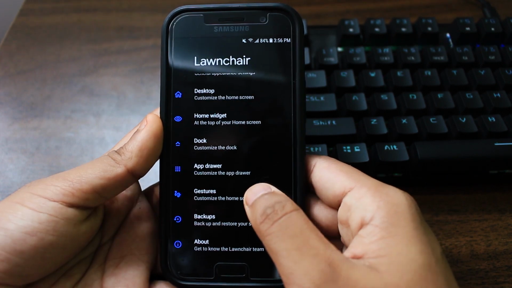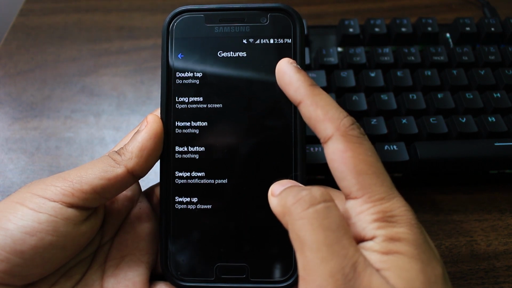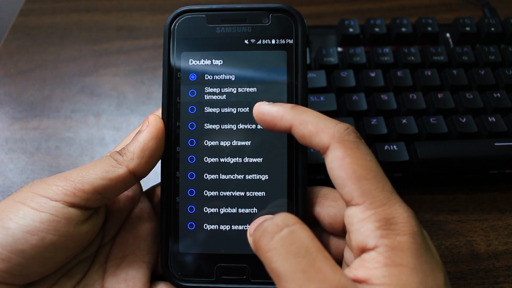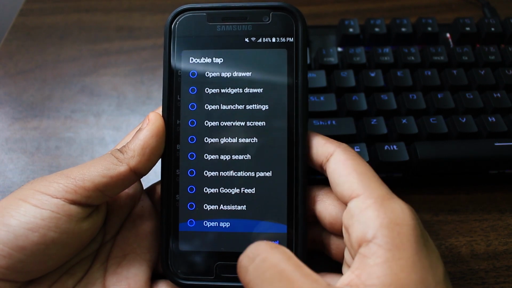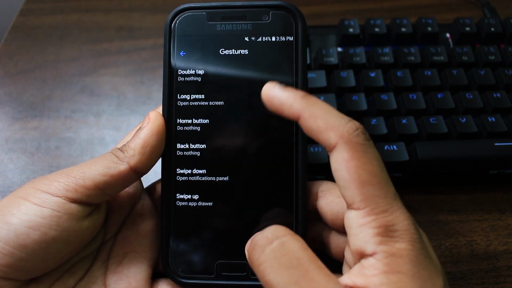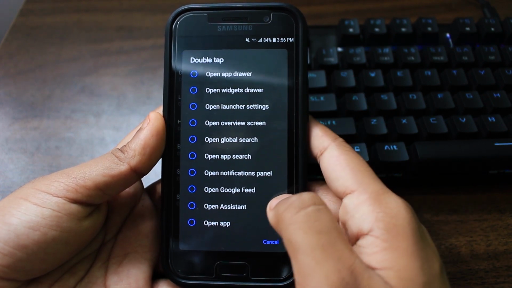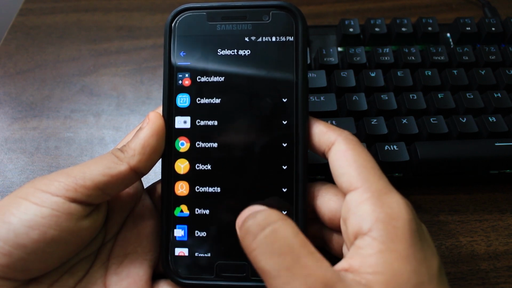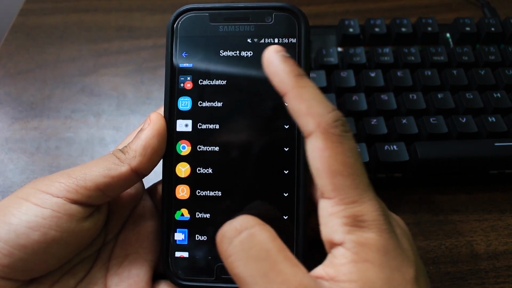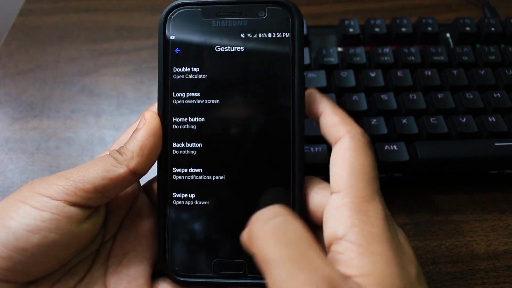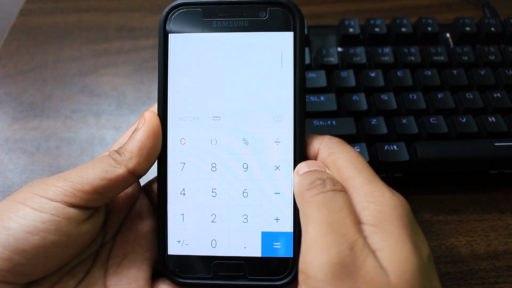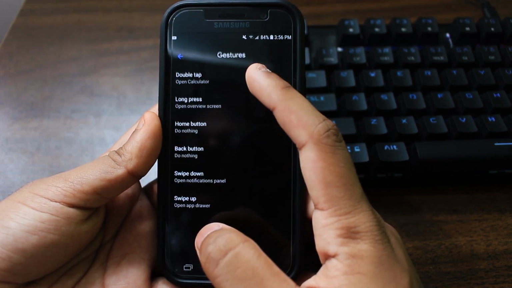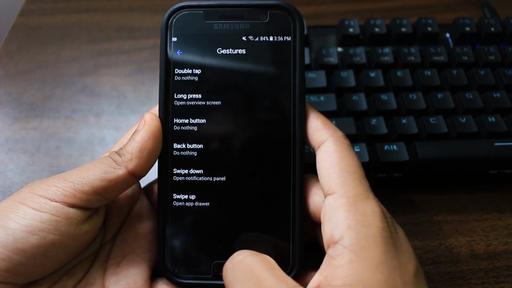So heading down into gestures, we have a lot of different things we can set, but let's talk about double tap. So over here we can do something like double tap to open app drawer, double tap to sleep if you have root access, double tap to do anything pretty much you want, but let's go ahead and set it to a certain application. So double tap to open an app, and let's see, what app do we choose? Okay, let's go with Google. Or no, let's go with the calculator app. So when I go onto my home screen and double tap on it, it'll go to my calculator, as you can see. So that's a really neat feature that I think is super useful. However, keep in mind, this is also available in Nova Launcher, so it's not super special.